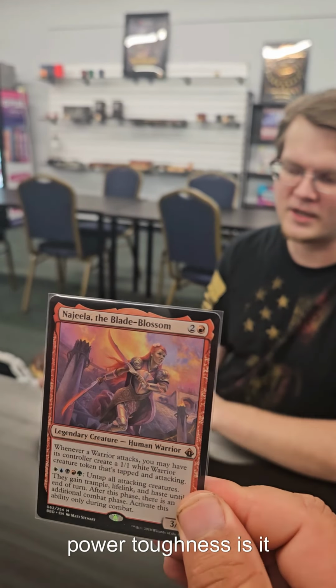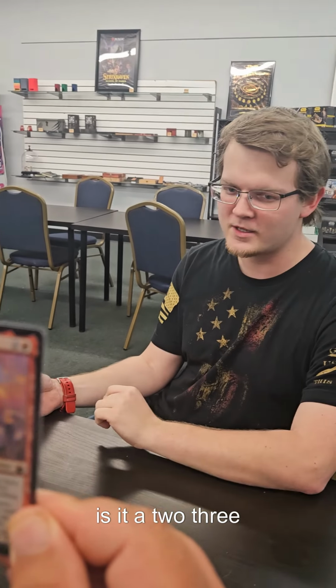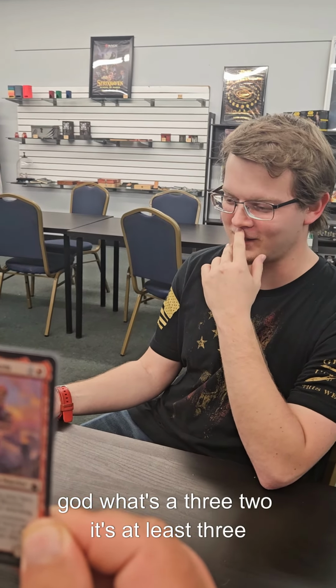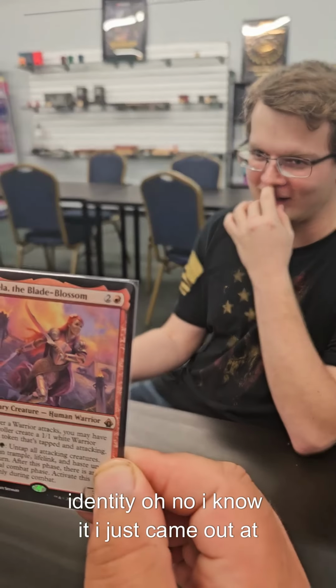Power toughness, is it a 3-3? No. Is it a 2-3? No. You're damn close, though. Is it a 3-2? Yes. God, what's a 3-2 with at least three or more colors? It is a mono-red creature with a five-color identity.